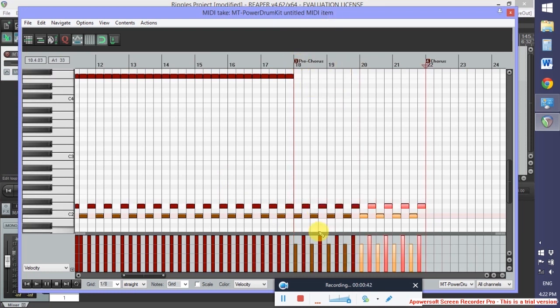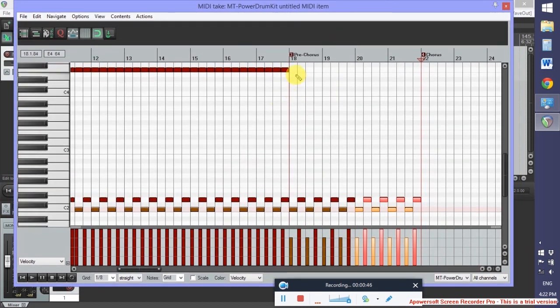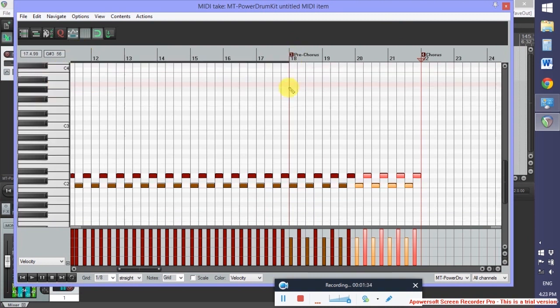All of this can be changed later, the beauty of working with MIDI. And my cymbals. Just going to do quarters, so I'll just change the grid to snapping for quarters. And do that. Let's listen to it.